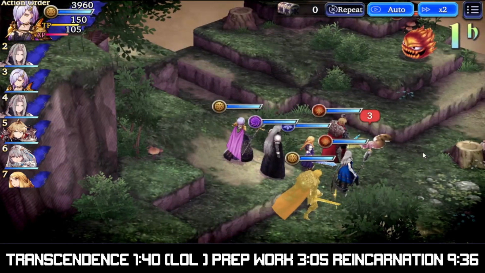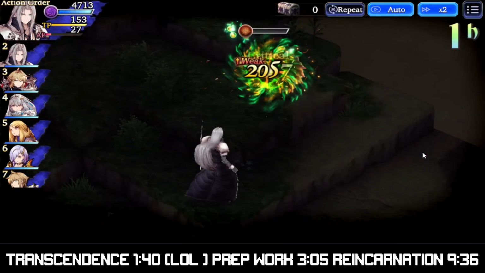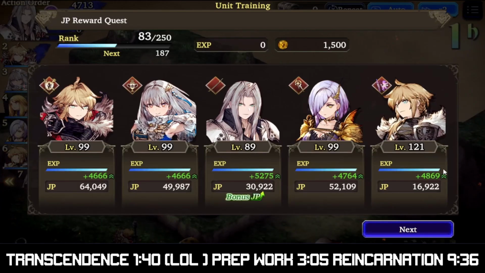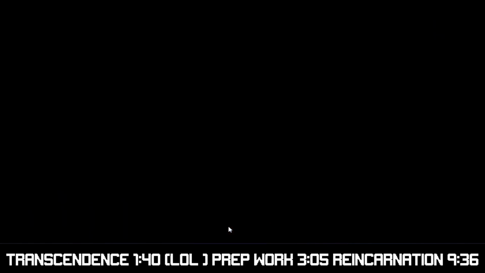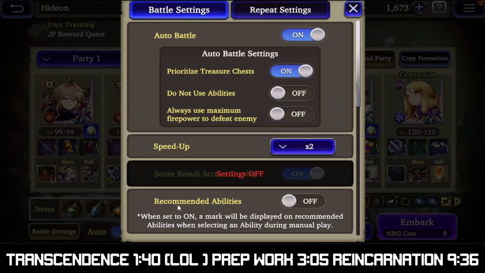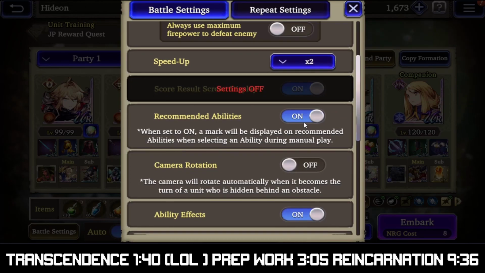And I find it useful, especially when I'm doing manual, because I try to be conscientious of wasting other people's time in manual, because I always hate to be against that manual stall team that takes their time making every single one of their decisions. But it affects you whether you have recommended abilities on or off, so you might as well have it on. Especially while you're getting to know a character's kit.